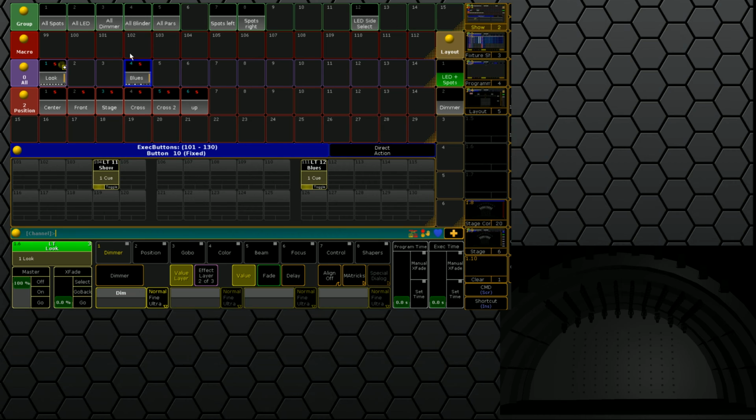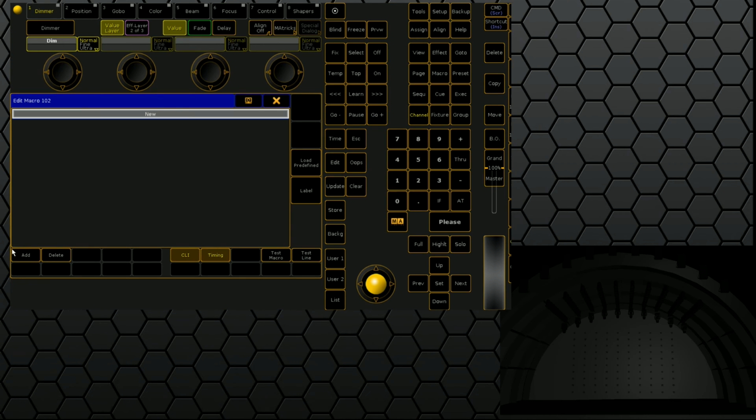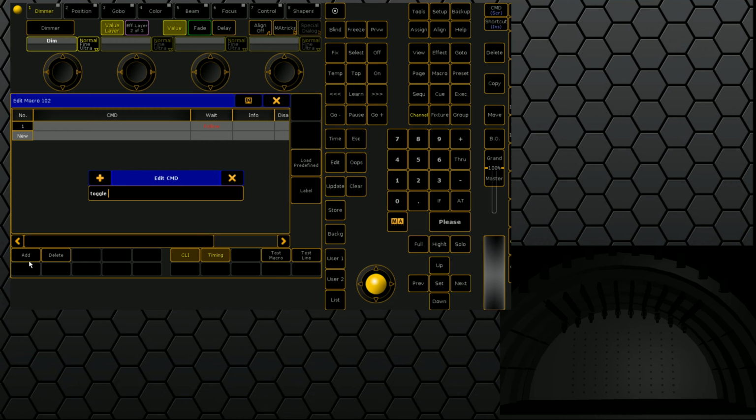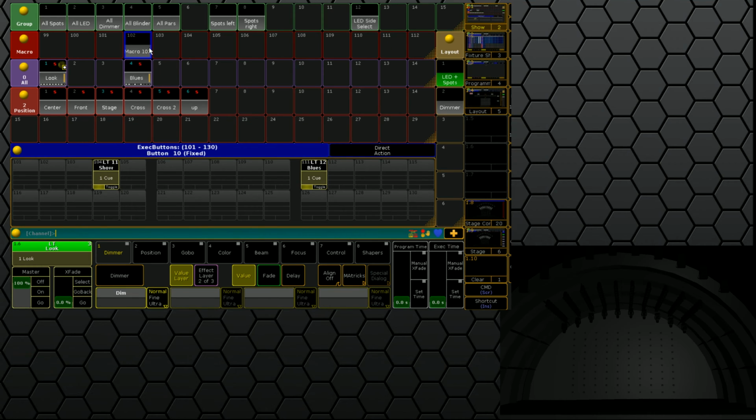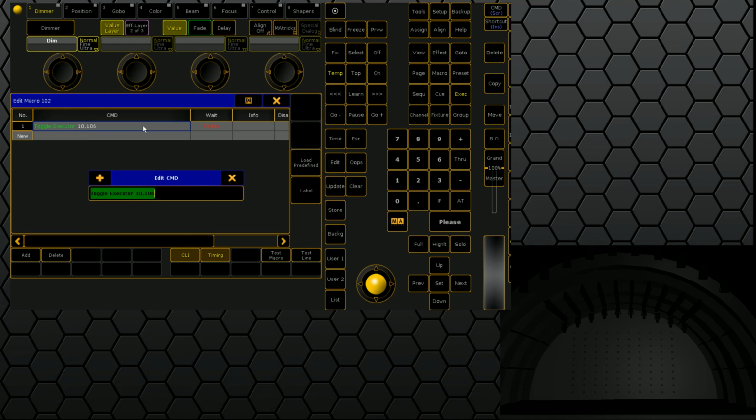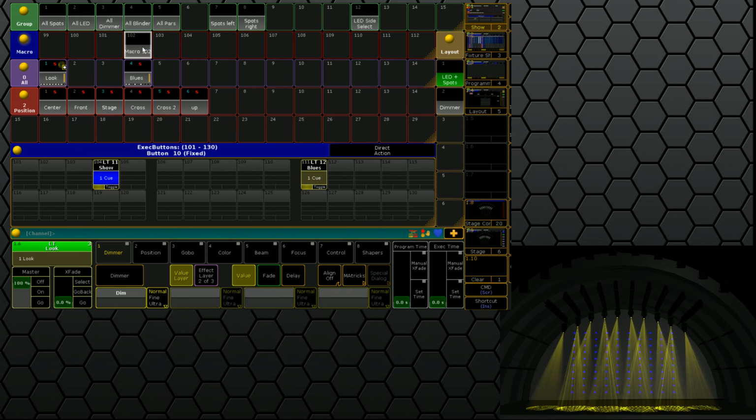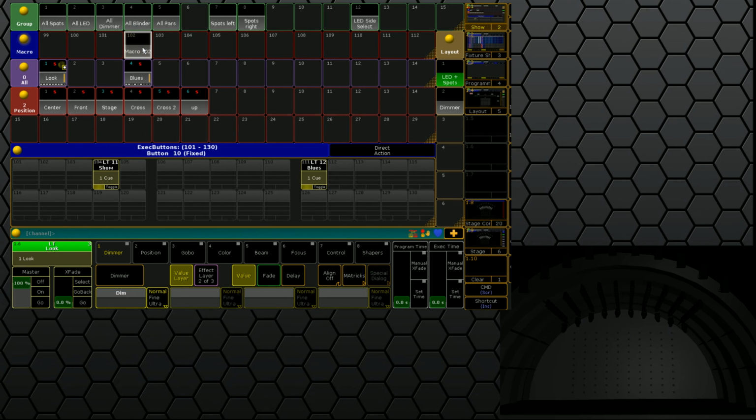So if we wanted to do the same thing in a macro, we'd just repeat that. So if we go toggle exec, because we can shorten it from executor, page 10 dot, and we are going to go 106, because I can't remember what the number was. That's 104, so we want to toggle that. Then, if we run our macro, we can see that it does that action, which is good, but it's only about half of what we want to do. We want to turn off 101 through 110.